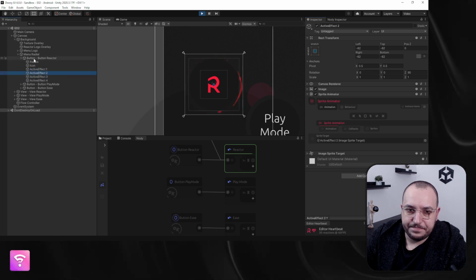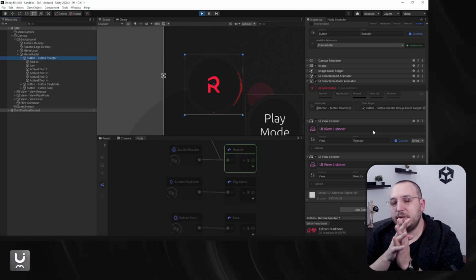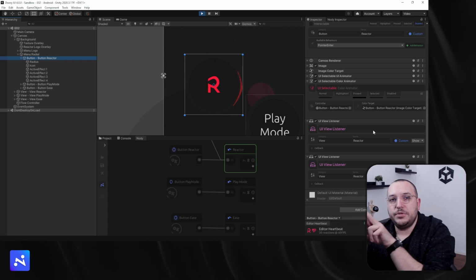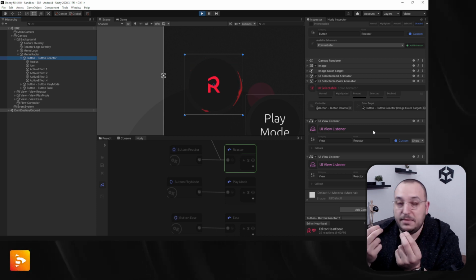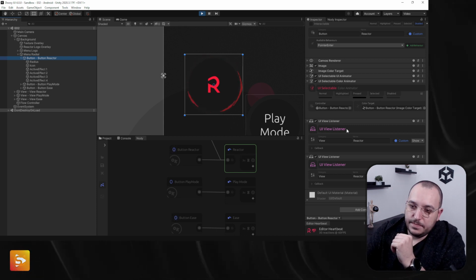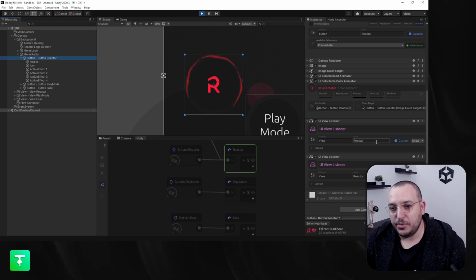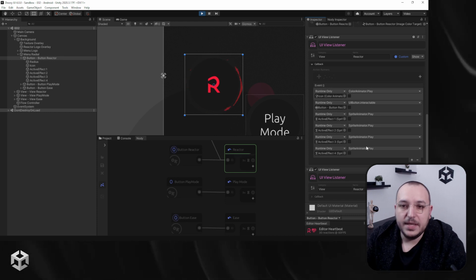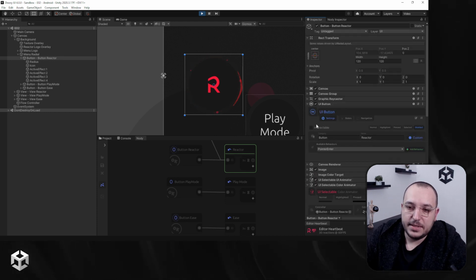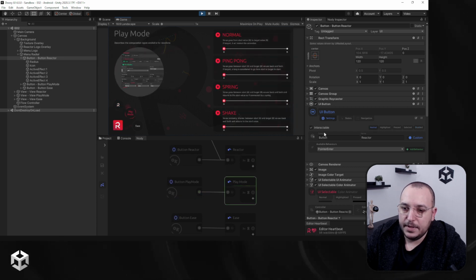What activates them? It's very simple. On the button, you have a UI view listener. So do you remember when I said that when you click the button, the graph shows the view or hides the view? Well, there are some UI view listeners on the button itself. So whenever this view with the category view and the name reactor, so basically the view that this button is showing, so when it's shown, it will trigger play for these animations. And it will also disable the interactable state of the button. I cannot click it. If I'm gonna click another button, this will be enabled. Check it out. And now I can click it.